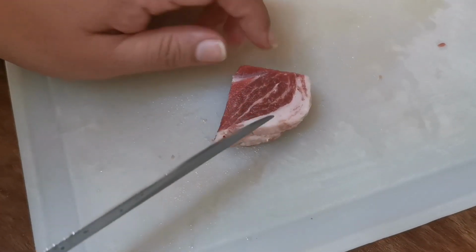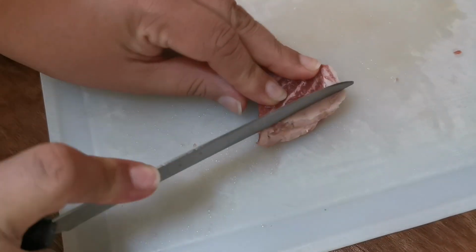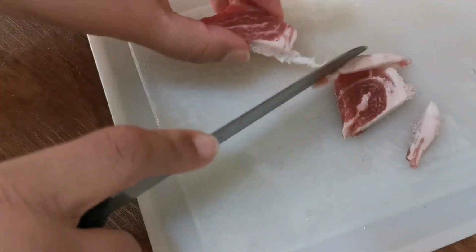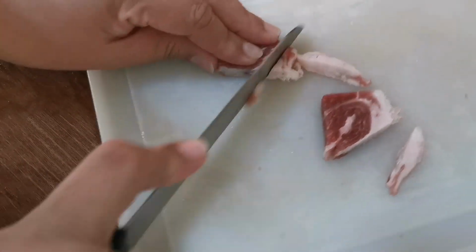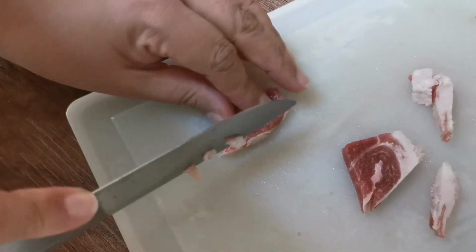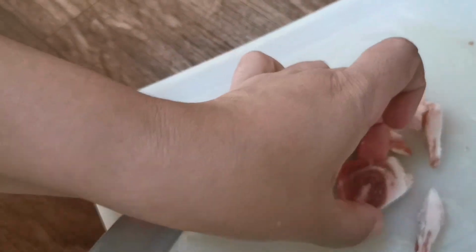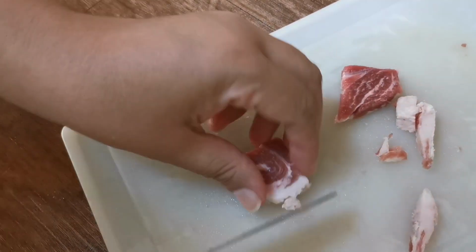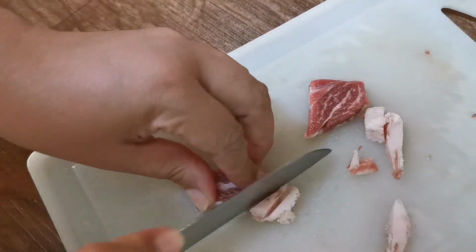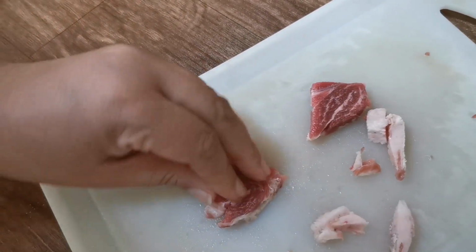Now similarly for the boneless meat, we will also remove the fat. Just cut it. And there you go. We will clean it as much as we can. Okay, so once we have cleaned up our meat, we will boil it.